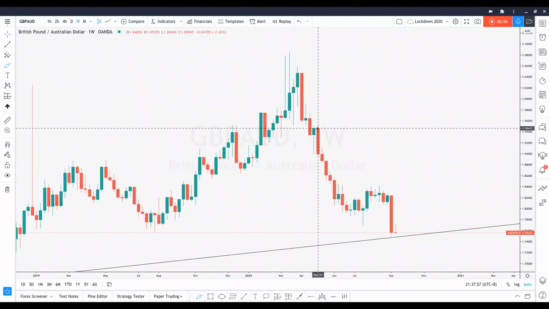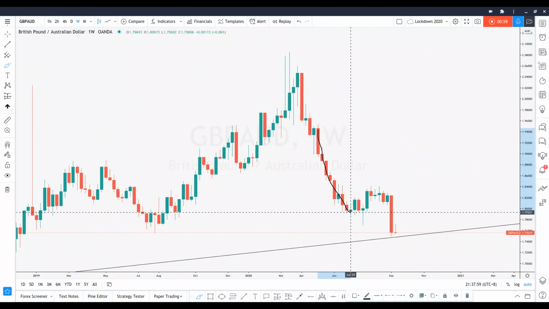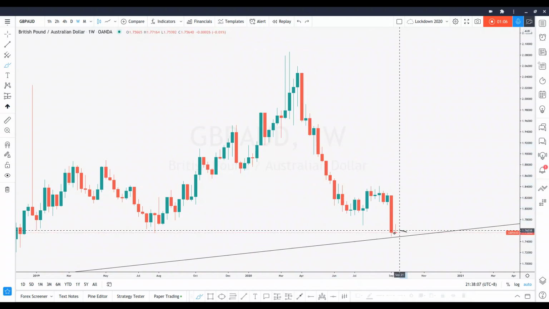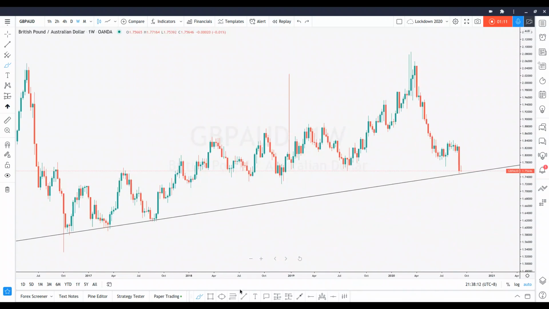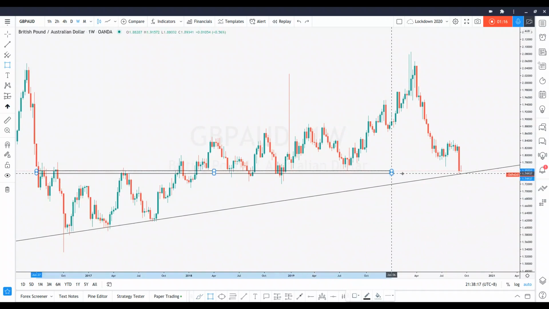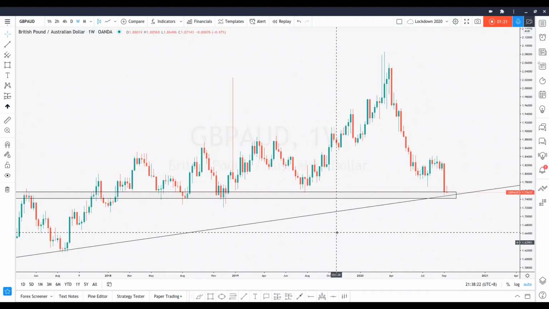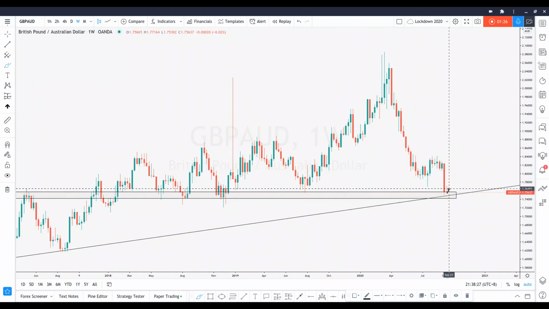If you have a look on the weekly time frame, the market made a very nice impulse to the downside, forming a nice correction and then starting the next impulse to the downside. But the market is now reaching a very strong area of support in this area. As you can see, it was previous support as well in this area before, and we can expect the market now to find some sort of support in this area. So on the weekly time frame, the market is overextended and we can expect some sort of bullish correction to the upside in order to complete the impulse, correction and impulse.